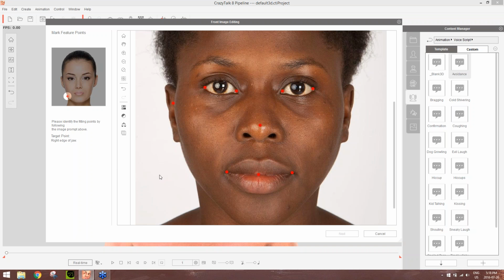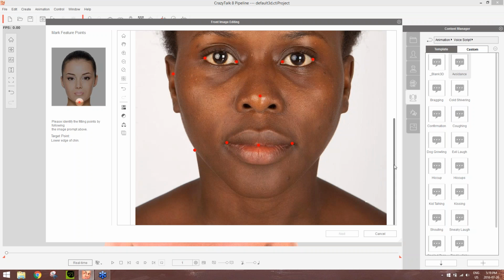So we'll move on to the next step, right edge of the jaw. Now, some people may have very square jaws, and their jaws may go out quite significantly. But in general, the general rule to follow is the section of your neck that meets your face is the section where your jaw will end. Now again, I mentioned different people may have different facial structures. So hers is going to be right here, because I imagine she doesn't really have a super strong jaw. It's very smooth. So generally, I'm just going to place it right here at that section right there.